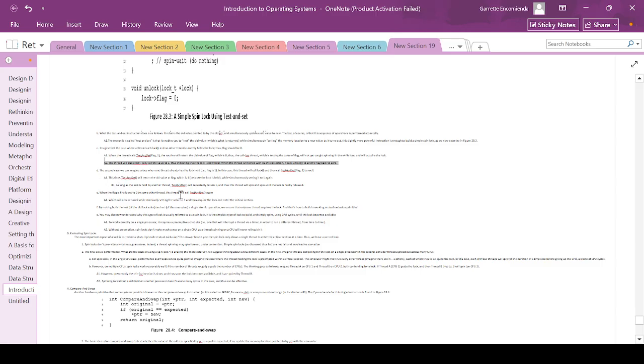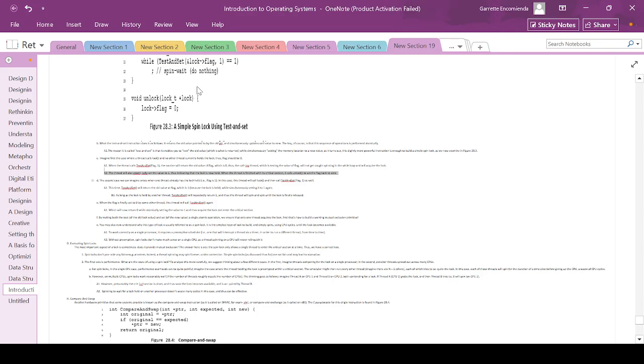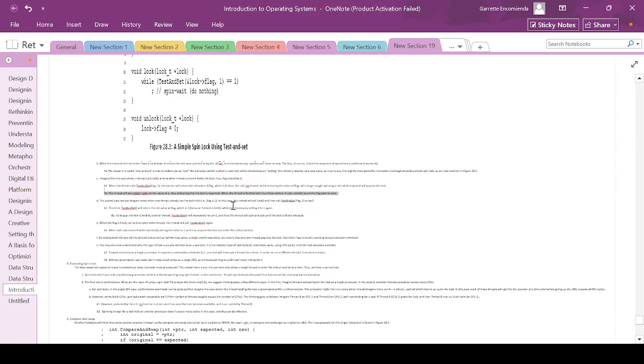So the thread will also atomically set the value to 1, because that's what the hardware support does with test and set, thus indicating that the lock is now held.